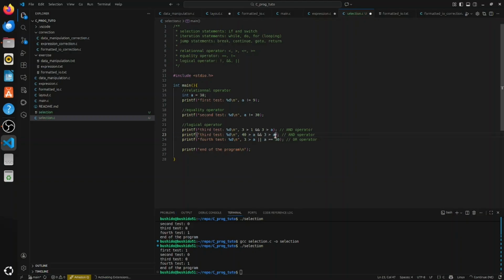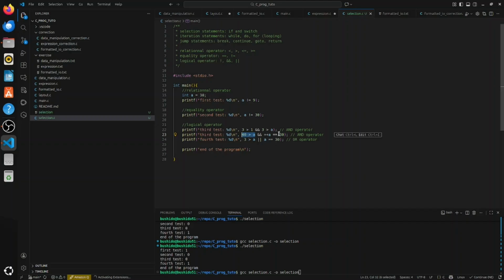So I want to verify if another condition is correct. Okay, 30 is correct too, but I want to increment this variable directly at this level. The problem is this value is evaluated and is already correct.